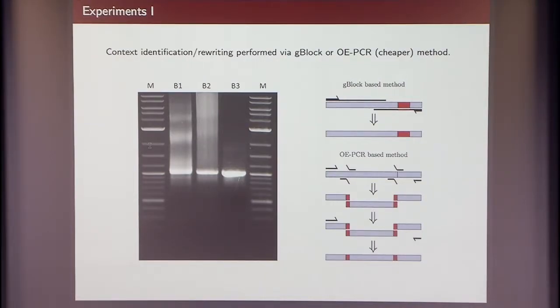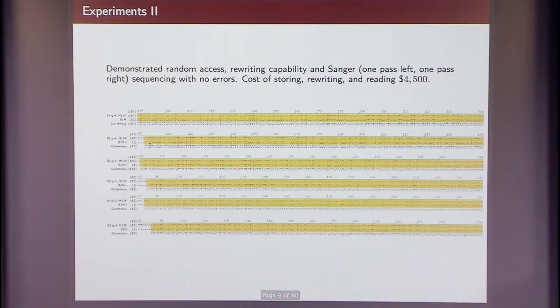All biology talks have to have some nice pictures, two more pictures, and then we'll start formulas. This here is something that tells you that you should interpret as, yes, we can do random access, because we have three tracks here and three stripes, light stripes, that tell you that we managed to, out of a pool of a ton of DNA sequences, select three sequences. The light stripes tell you that we got the right length. So we can access the right parts, the right length of the sequences. And then we can read and rewrite them by using amplification methods and methods that are very known in DNA editing systems known as G-block and overextension PCR. And we can sequence the data to make sure that we didn't make any mistakes during the rewrite and access procedure.